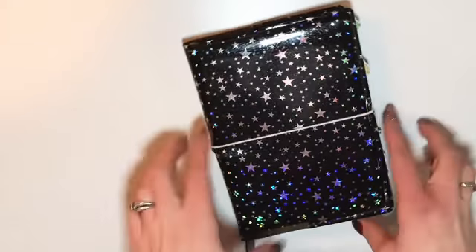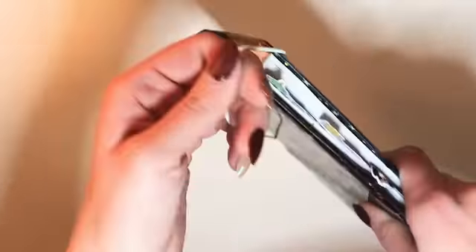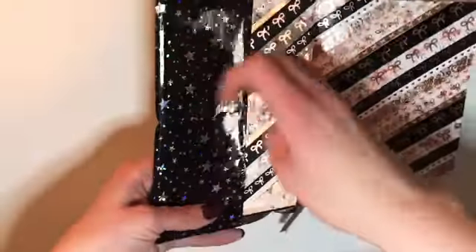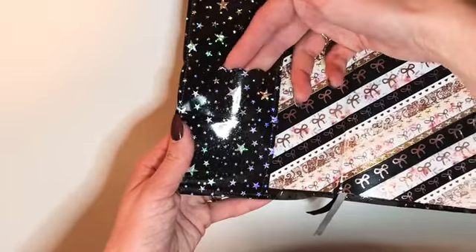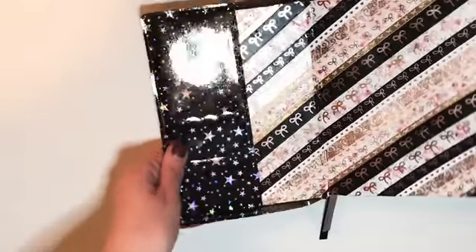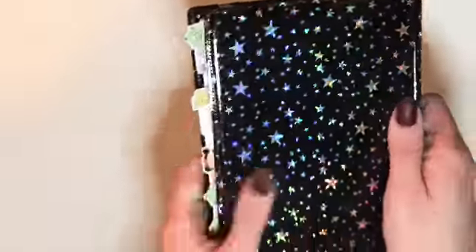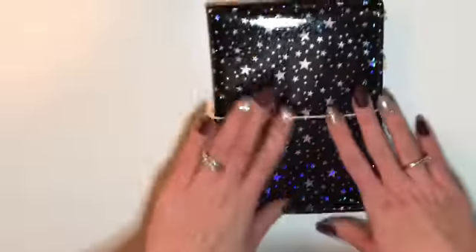I ordered a B6 cover — it's black with jelly and stars, and I believe it's hollow. I requested a white band on there so it can go with it, so you can customize how you want it to be. There's a scalloped pocket and a smaller pocket in there as well. I did two pockets on one side and another pocket on the other side, and it's really nice and keeps everything tight.